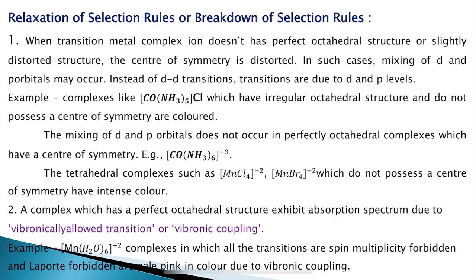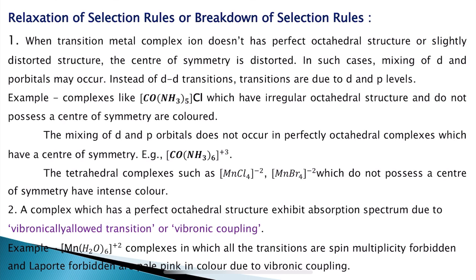Okay. And the next type of electronic spectra is ligand to metal charge transfer bands. So here the charge is transferred from ligand to metal. In the same way, the third type of electronic spectra is metal to ligand charge transfer, which is the inverse or vice versa of the second type. And the last is the intra ligand bands. Okay, so these are the 4 major types of electronic spectra.